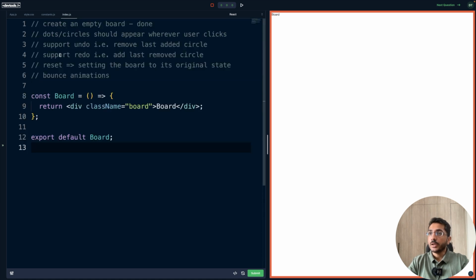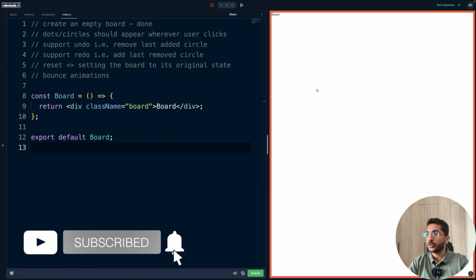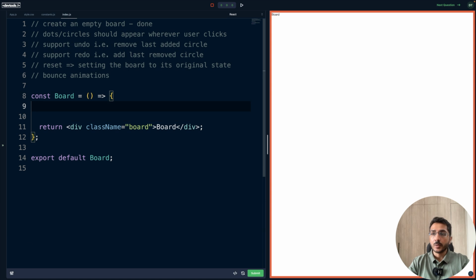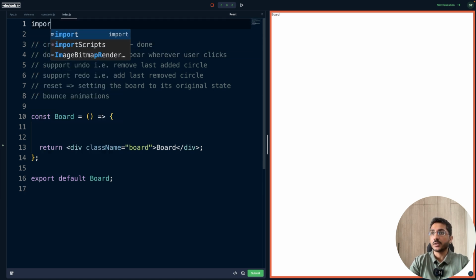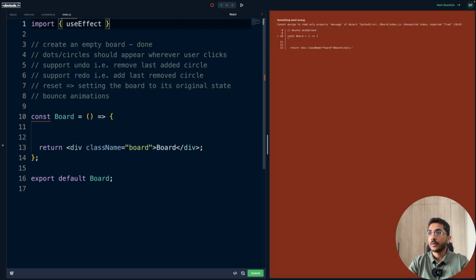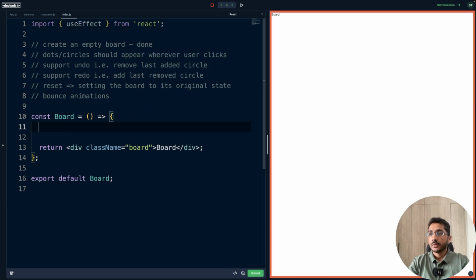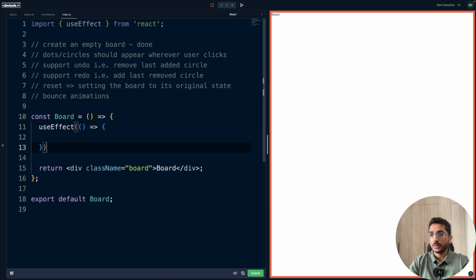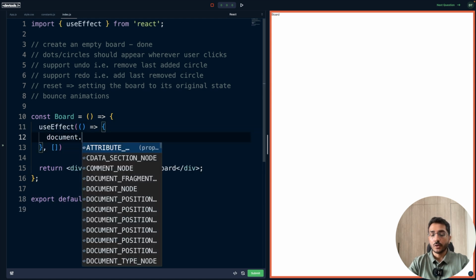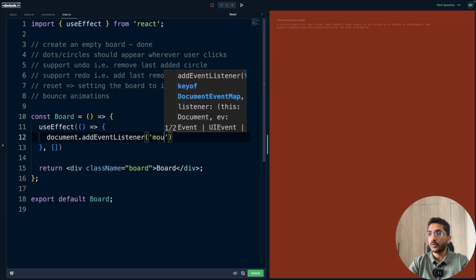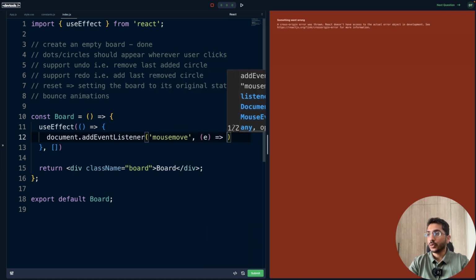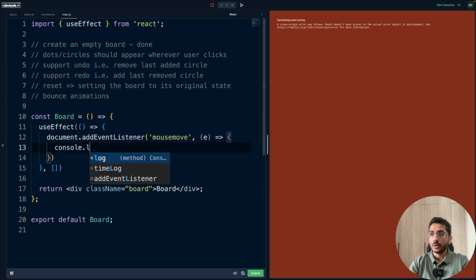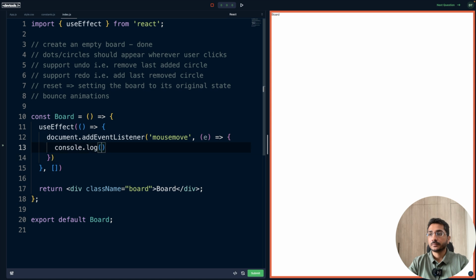If we go back to our board.js, we want to store the coordinates of wherever the mouse click happens. A lot of people, their basic impulse in this scenario is that they'll use a useEffect here from React, and they set a tracking like document.addEventListener on mouse move, and they store the mouse coordinates in some state like clientX and clientY. This is what we are going to get.